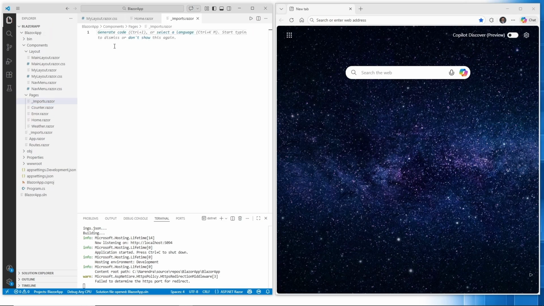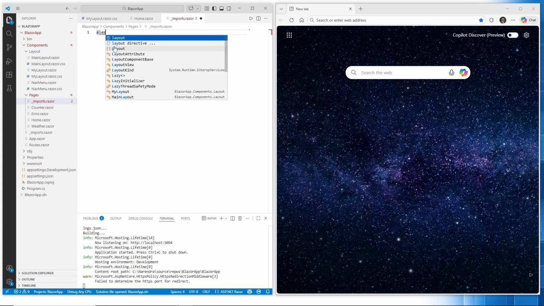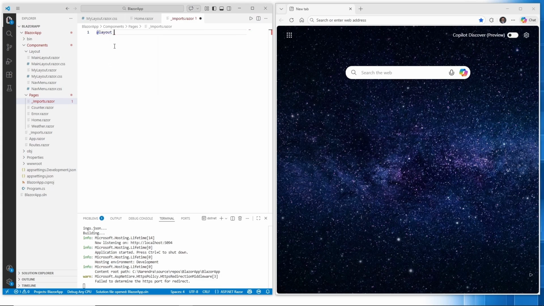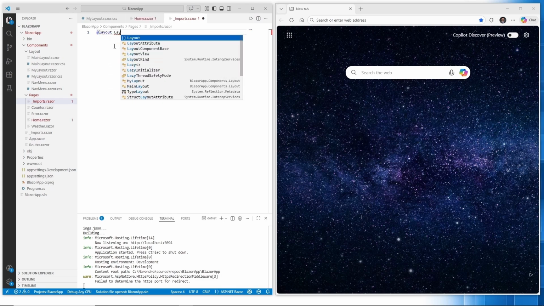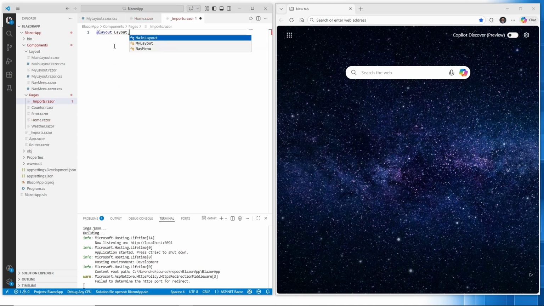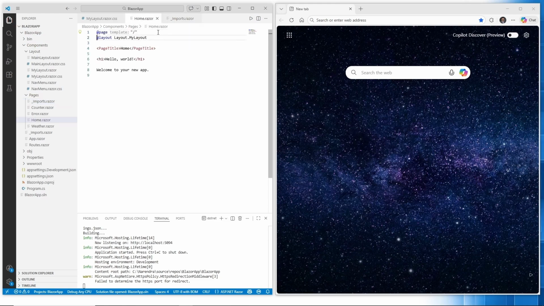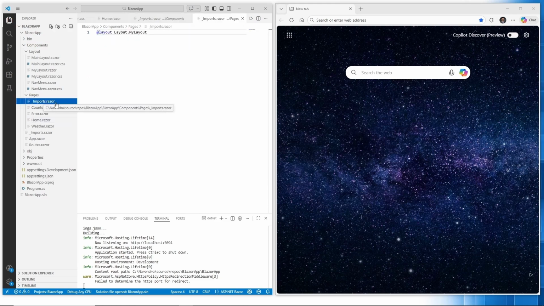At the top, add the @layout directive and set it to Layout.MyLayout. Remove this @layout directive from the Home page. So adding this @layout directive in an _Imports.razor file applies the specified layout to all the components within that folder and its subfolders. Start the app.